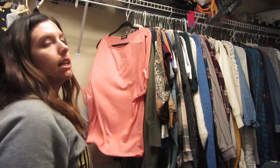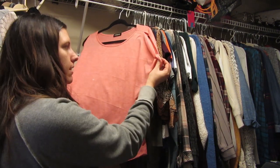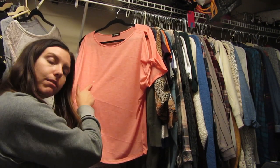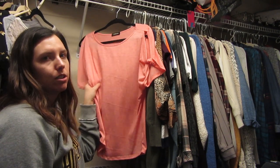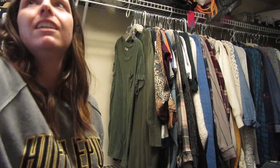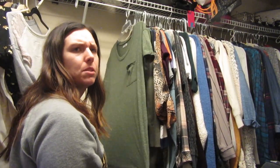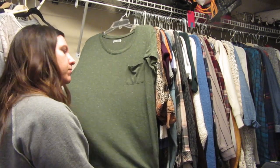This was a Stitch Fix shirt and I wasn't a huge fan of it. It had a little hole in the sleeve, but I also didn't realize some of my bathroom cleaner had bleach in it until I wore the shirt while cleaning and it got bleached. This shirt I love — I love greens and yellows and oranges; those are just my kind of colors. It's a regular simple green t-shirt that I'm going to keep.